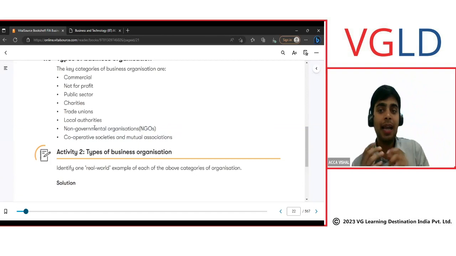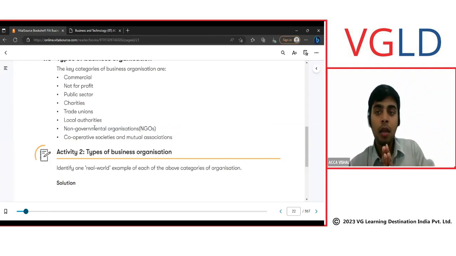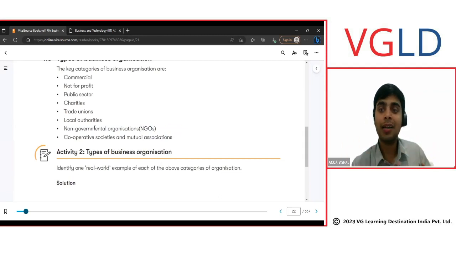Like I said, somebody asked me earlier a question about environment. So this is a great example that these organizations like NGOs, cooperative society, local authority, trade union means labor, your own employees, charities, NGOs, public sector organization where government has invested. For a business, it is very important to understand what it affects, how it affects, to what extent, and how much it basically affects a business. These things are going to be important.